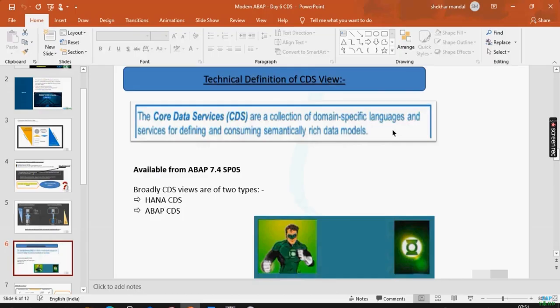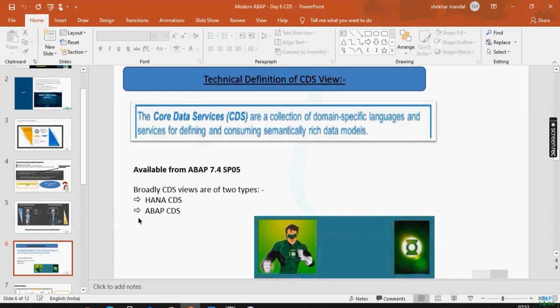So out of your database views and tables which you already have, I am trying to create a semantically rich data model with the help of DDL, DCL and QL, and this is how I achieve a core data services CDS view. From your knowledge perspective, it is available from ABAP 7.4 SP05 only.